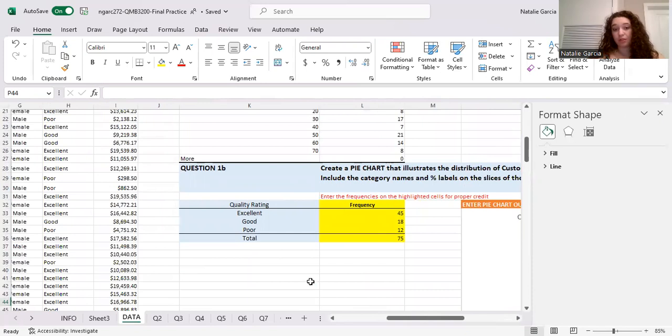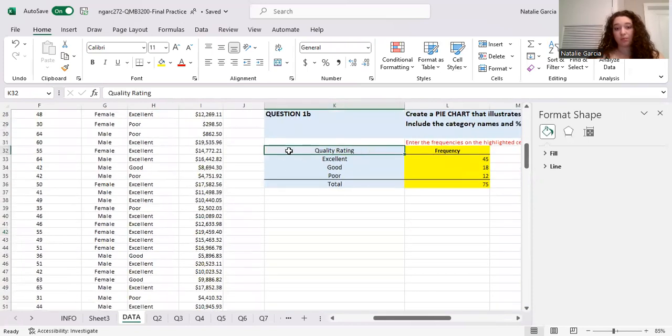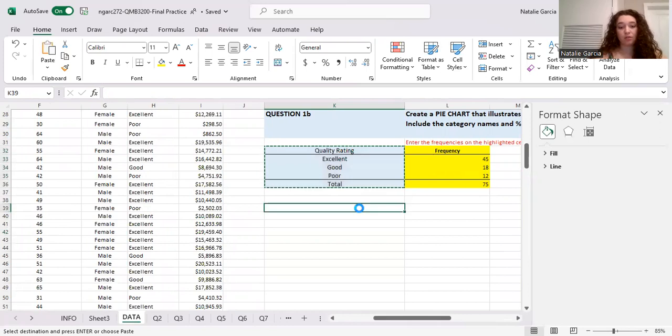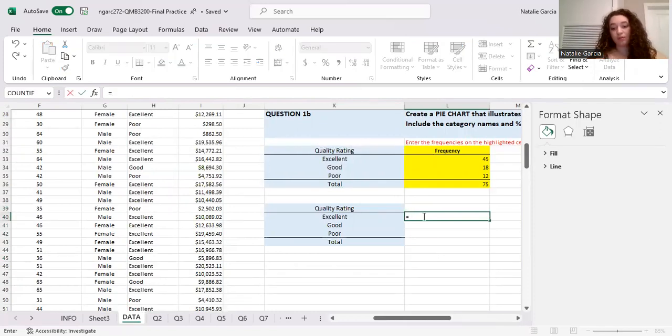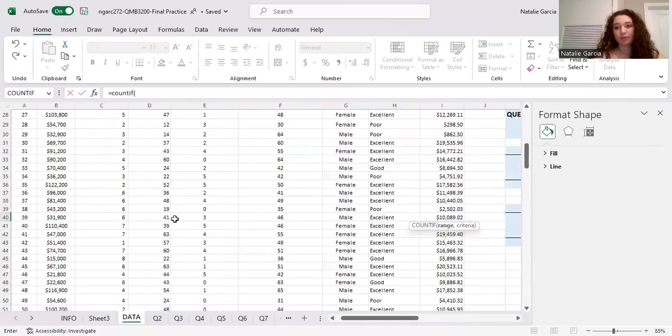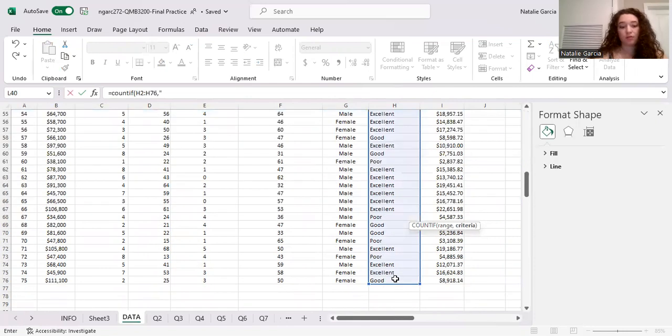It also requests a frequency table. The way that I did my frequencies is I went to quality ratings, and we're going to copy and paste this bit down here, so you can see what I did. You're going to put equals COUNTIF. The range is our data, quality rating.